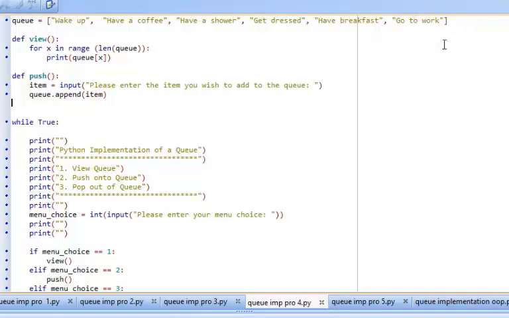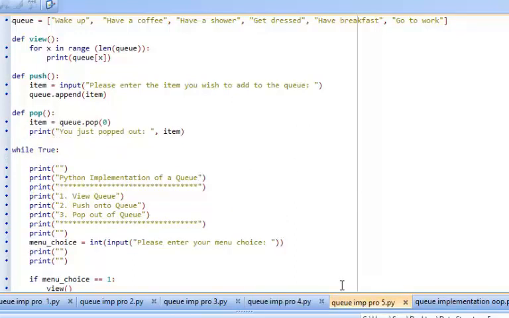So if I want to add an item, it is only going to be appended onto the end in this queue implementation. And the last thing is to pop the value out. I only ever want to pop the value out from the other end of the queue. So if I write queue.pop(0), it's always going to pop out that 0th item, the first item in the list.